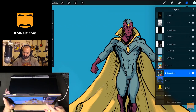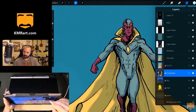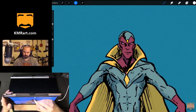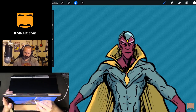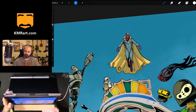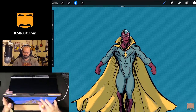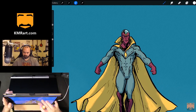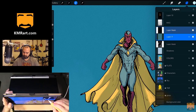Let me select the characters again, so we don't have to stay in the lines. Get on the right layer. I'm going to switch to the pencil. It's got a little more control. And maybe I don't want any color in this at all. Let's see. I'm thinking.